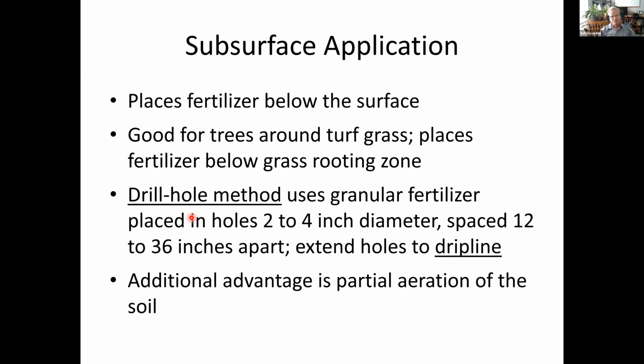And then you're going to fill that hole up with maybe a granular fertilizer or pre-mixed liquid. So that's another advantage to this type, is that you get partial aeration of the soil. Remember, you're drilling a hole, so you're going to remove some of the soil, which allows the surrounding soil to collapse a little bit, which is going to aerify a pretty large area.